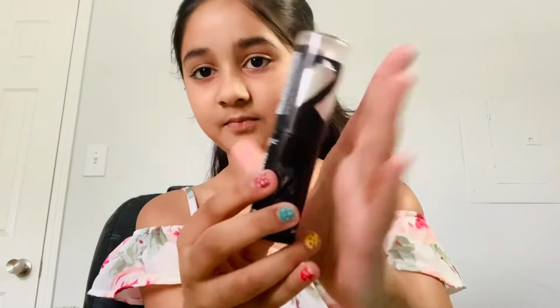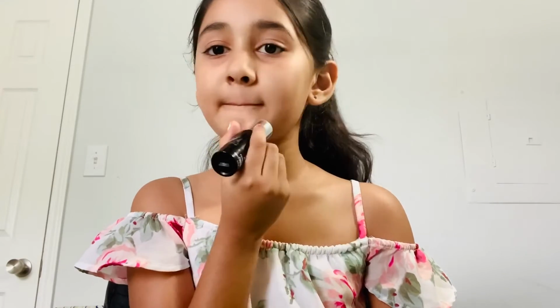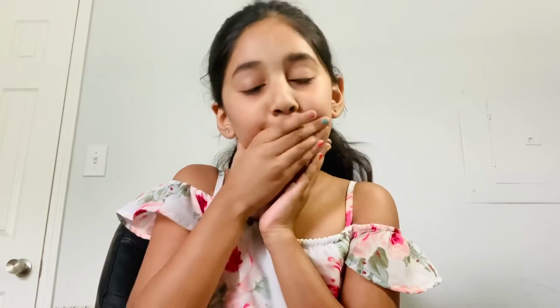So I applied the primer. Now it's time for the foundation. I'm rubbing it with my hands because I'm used to rubbing the makeup that I do.